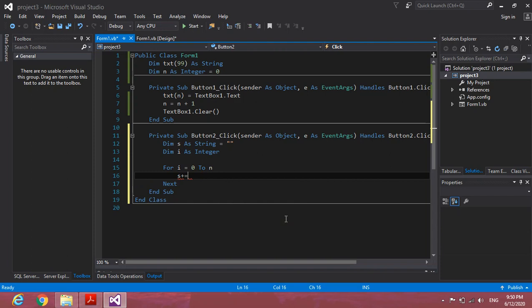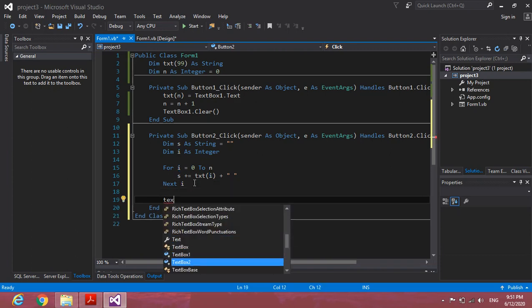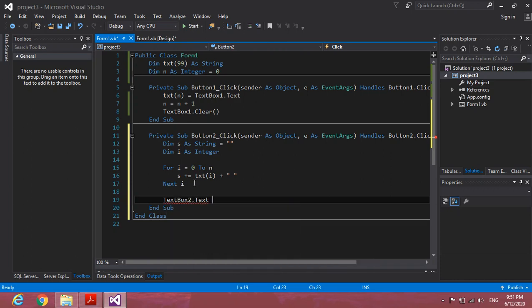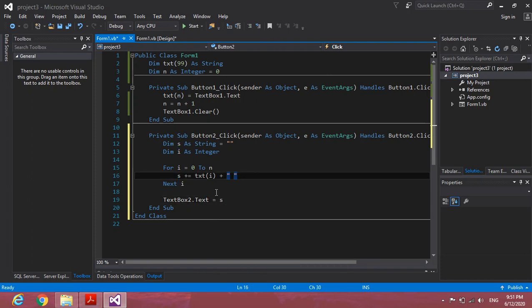To s, we append the content of the array plus space character, and here you can put I. That is optional. Putting I here is optional. And after that, to the text box 2 we can put the value in the variable s.